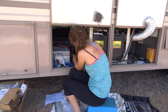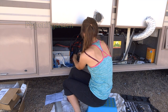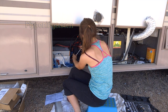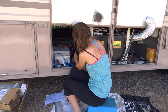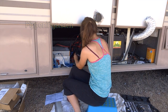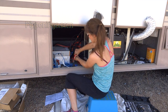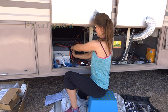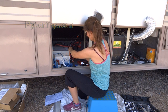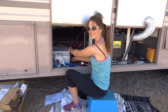Throw my washers back on and the bolt. Get that tightened. All right, here it is. Moment of truth. And I'm prepared for a shock. There's a shock that everybody warned me about. You put that on. Always a little freaky touching metal after it sparks.